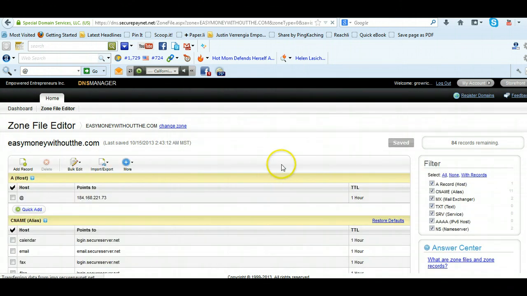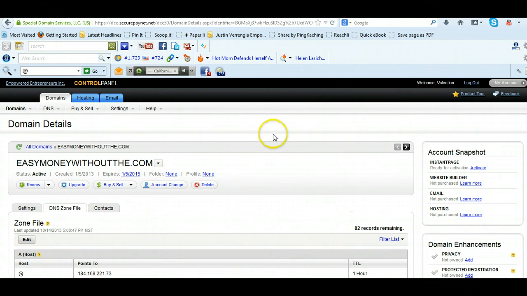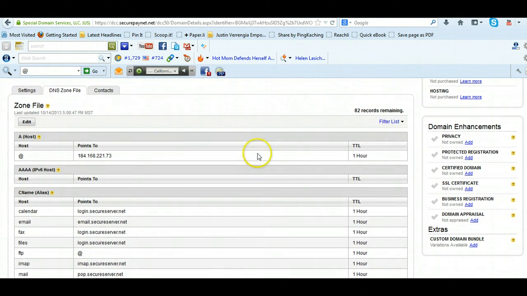Now that's done, you must go back to that custom URL that you're using for your EM blog.